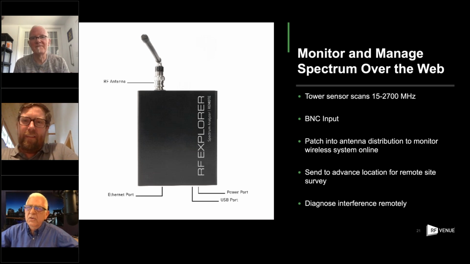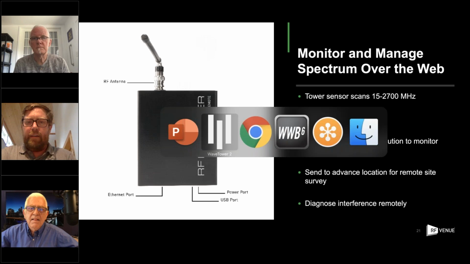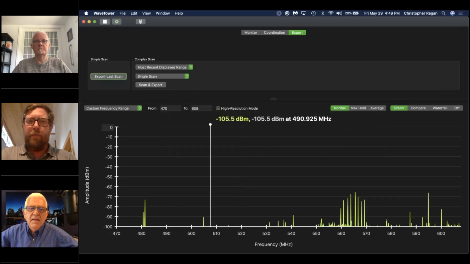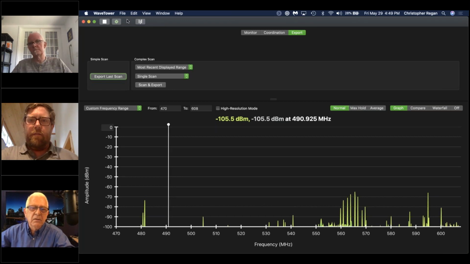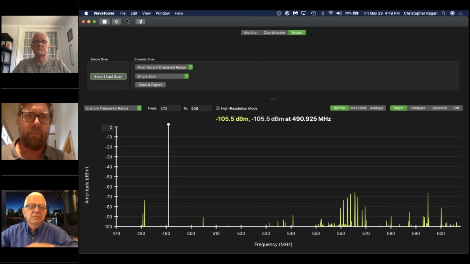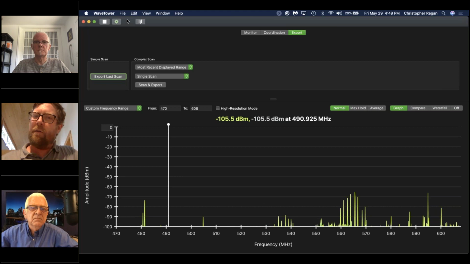But did you cover the difference between Vantage and Wave Tower? So the difference in terms of the cost. Wave Tower is sort of the initial version of this Wave Tower platform. Well, no, actually. Vantage for the Mac has become Wave Tower for Mac.